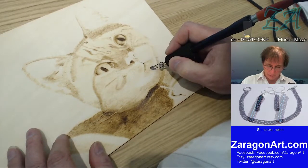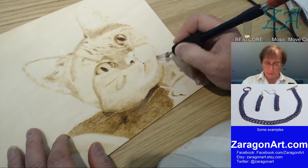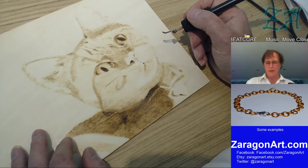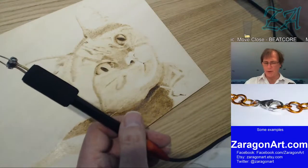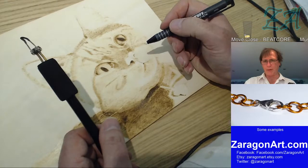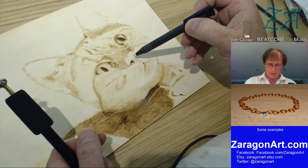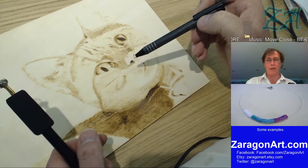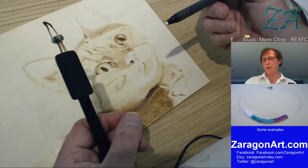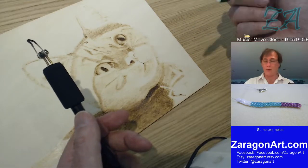I personally would find those, I've not used one, I stress I've not used one, but I have used soldering irons, not for pyrography but for soldering, and you get used to it, I think. But it is kind of like drawing, and this is an eraser, but when you draw you tend to hold your pen like this. With those types of pyrography pen, it's like holding it back here and trying to draw. I personally feel that's quite difficult to do, but that's for me. And yet I can manipulate a soldering iron with a fine tip onto a very tiny point on a circuit board, so I'm possibly over exaggerating my difficulty. I don't know.